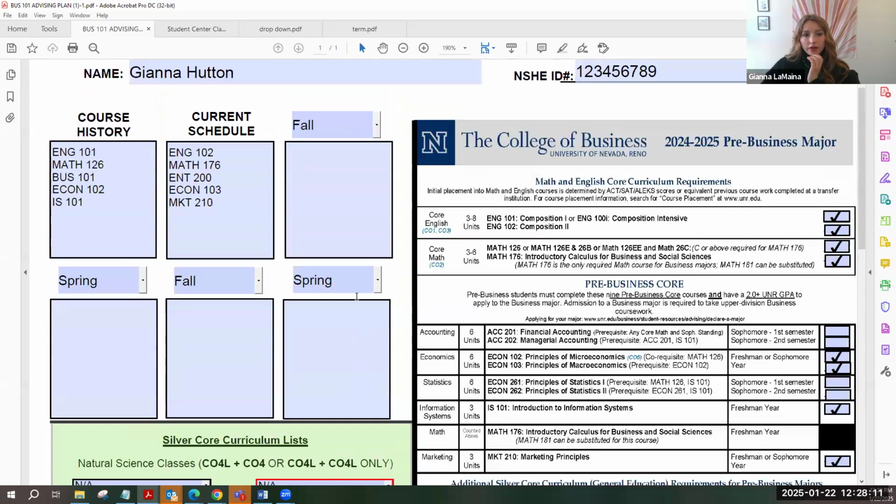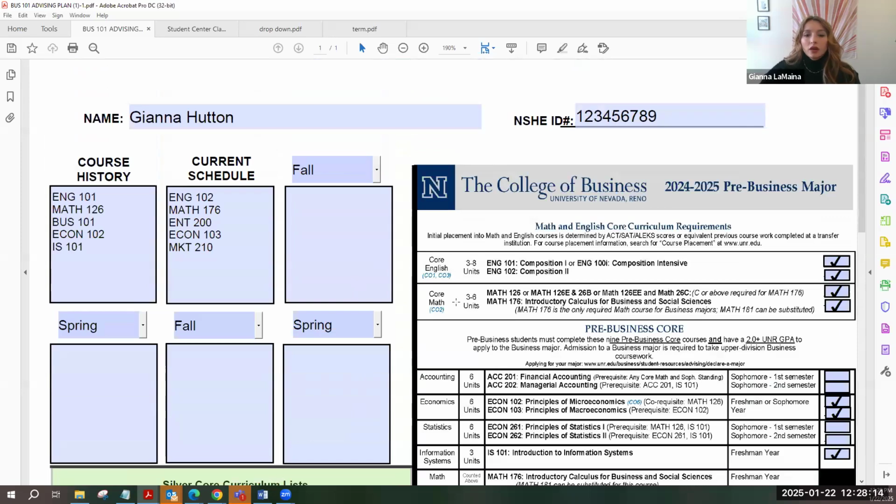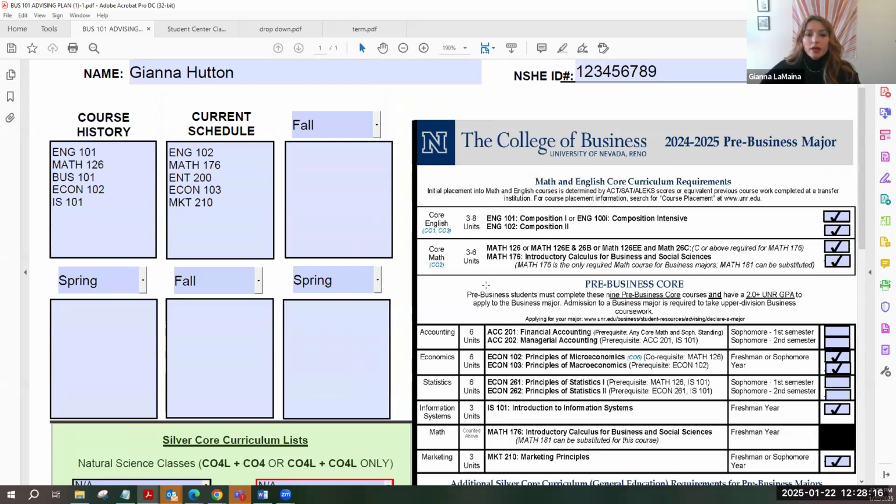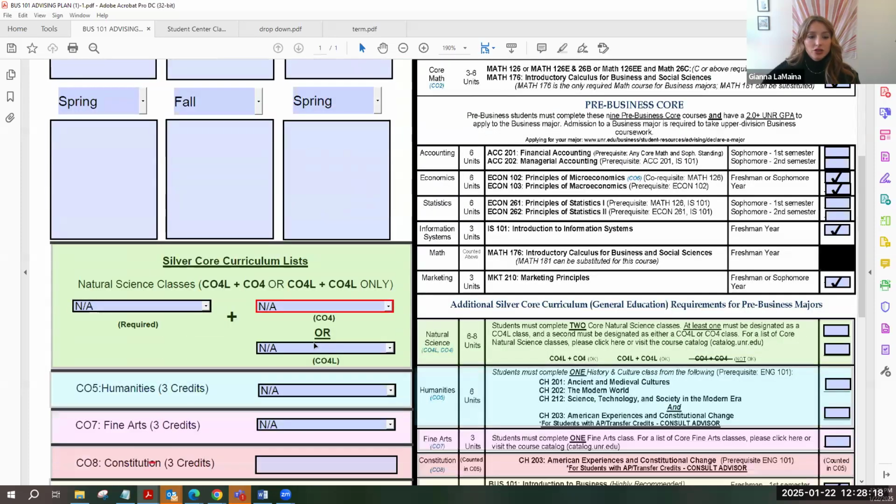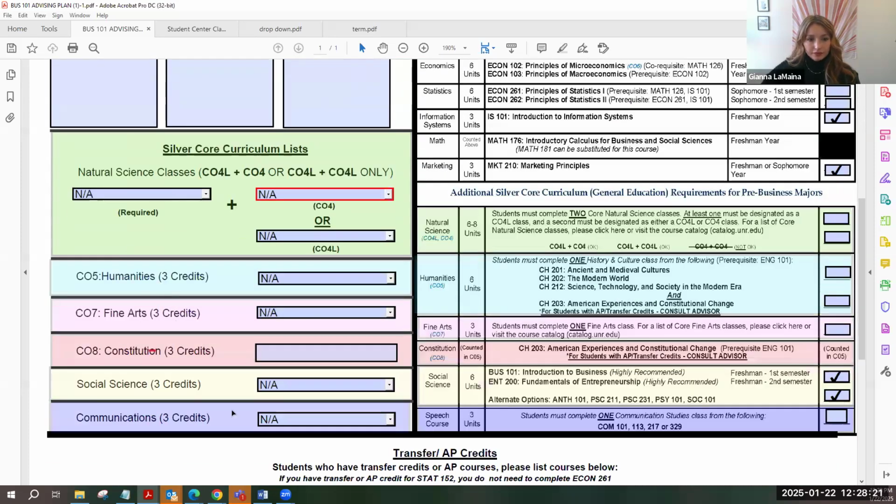All right, moving on. So the next thing we're going to do is look at these drop downs here. What I'm going to have you do is select the classes you want to take for each section. This is broken down by core objective section. This requirement is for all majors, not just business majors. It's required for art majors, history majors. It's a university requirement that everyone takes our core objectives. So that's what the CO is.